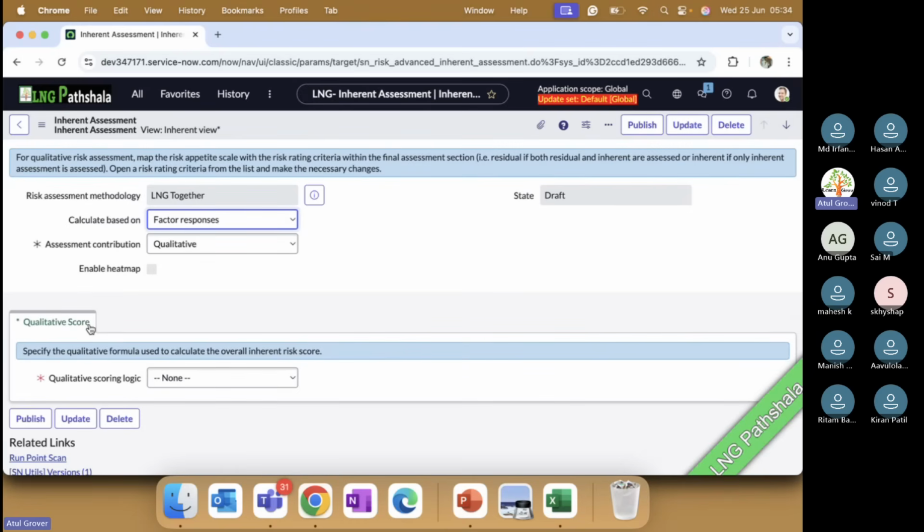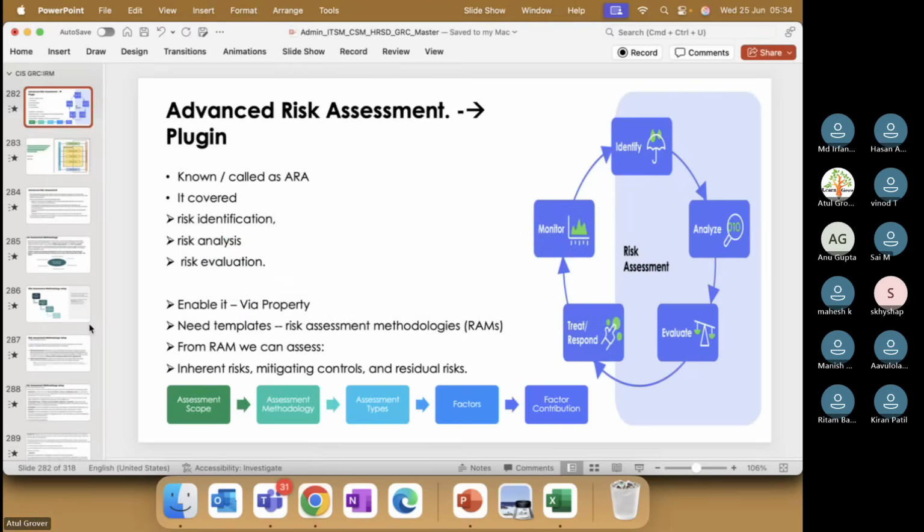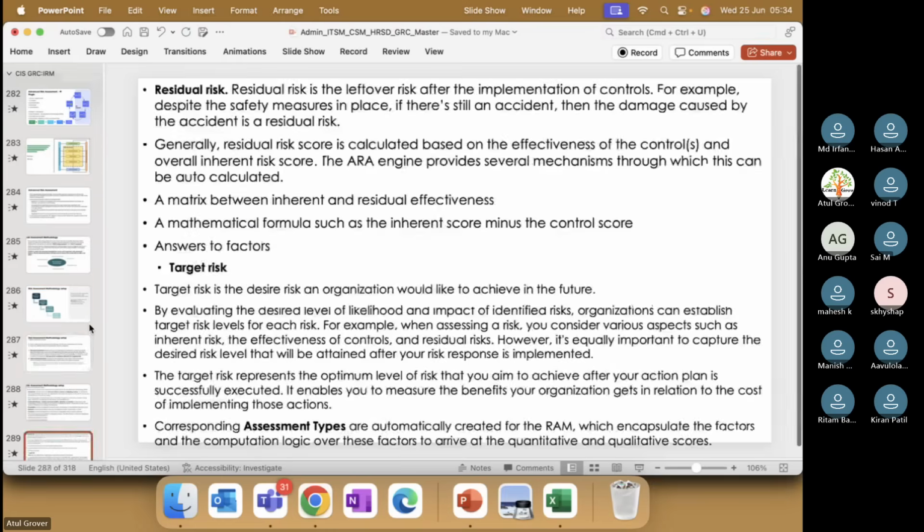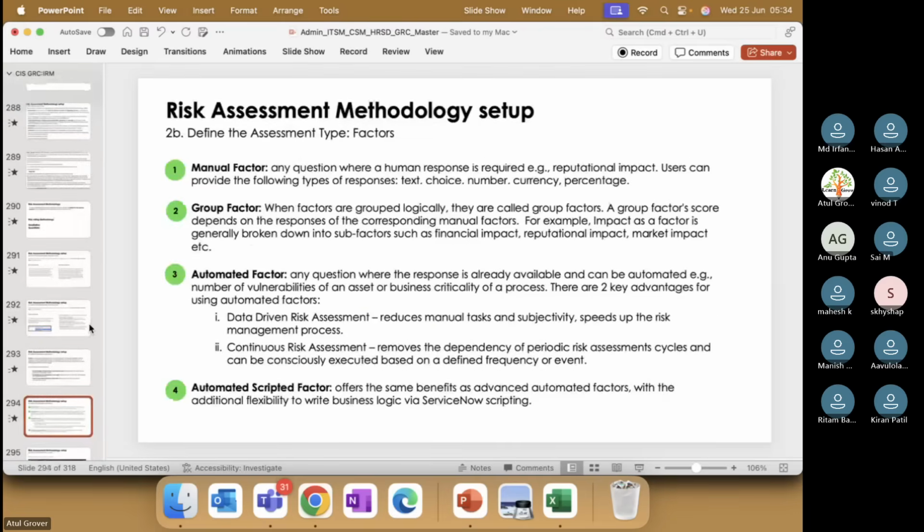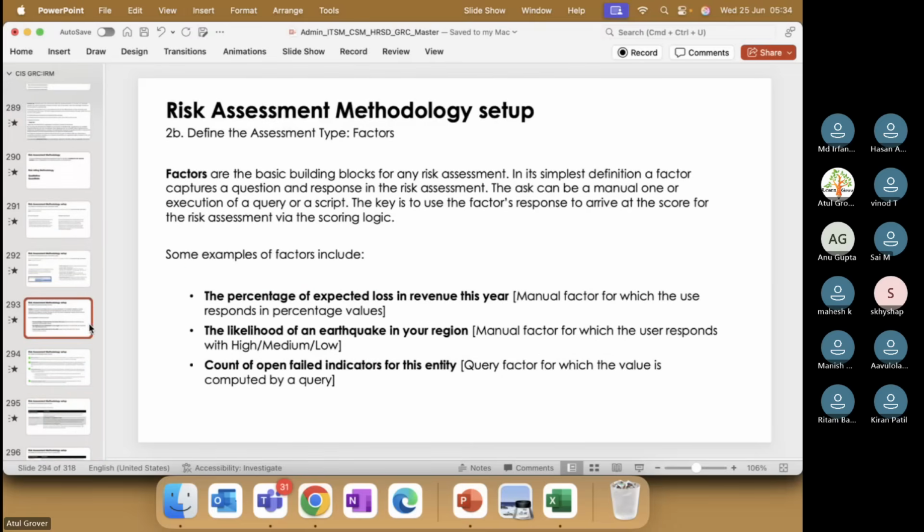Now there's a concept called the factors. क्या होते हैं factors? Factors are nothing but the questions which you see in the assessment. That is called a factor.